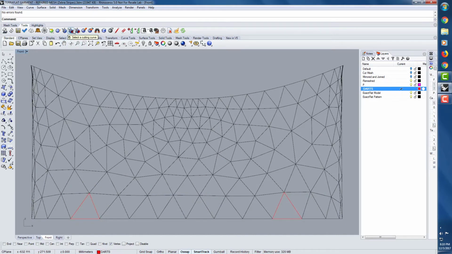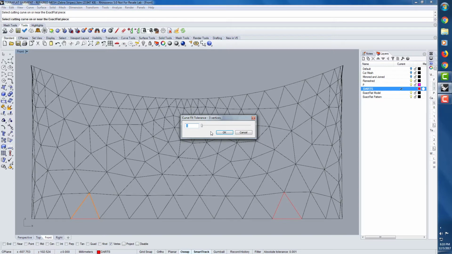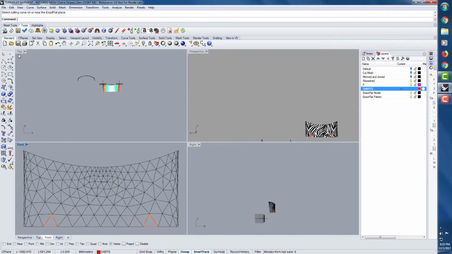And then what we're going to do is use our cutting tool. We're going to select the model that we're going to cut, which is this. Then we're going to select these pieces here, this one here. And I'm going to do the same over here. So I'll select my model and select the piece that I want to cut. And again, over here.